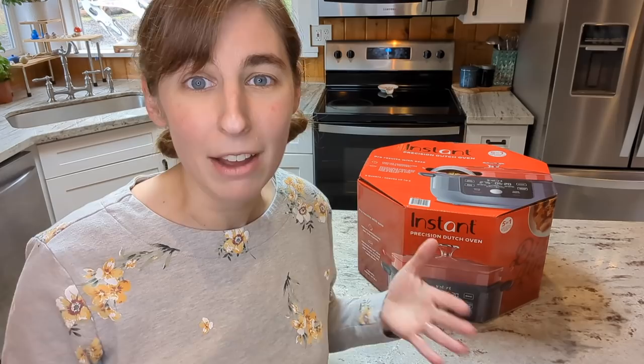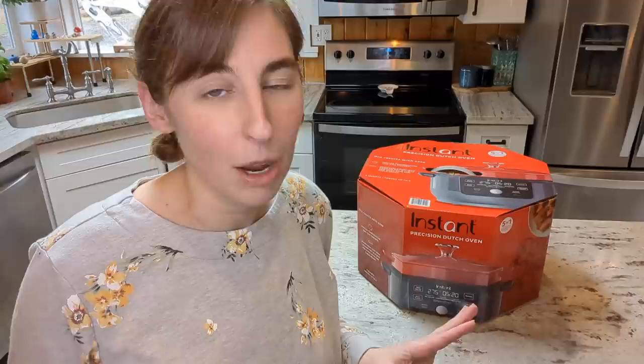I got the red version. Back when I ordered it, the red version was the only version available. Now they have a black and a beautiful blue version. And once I saw the blue version, I was like, why didn't I wait to order? But the deed was already done. So I have the red version, but there are color options for those of you that are interested in that.